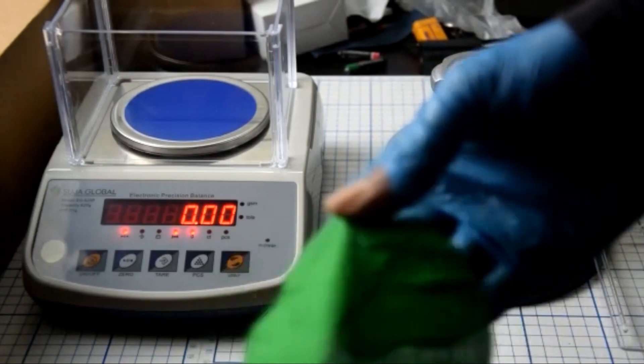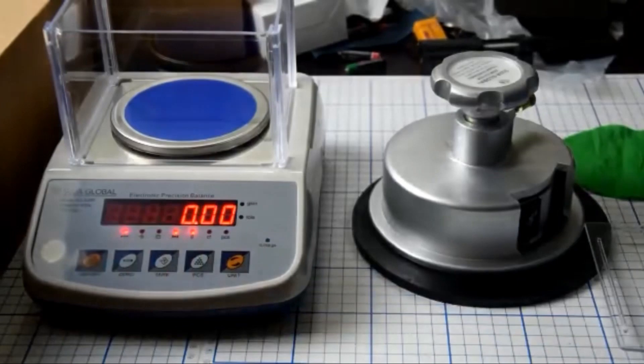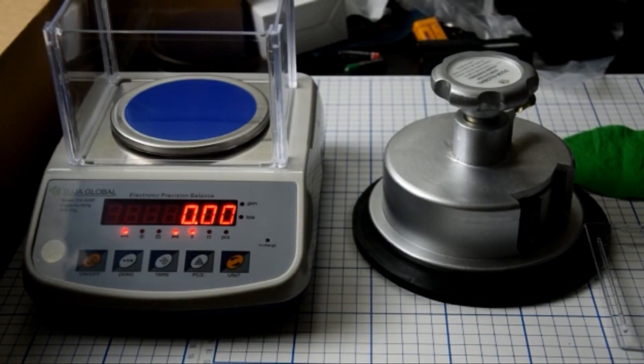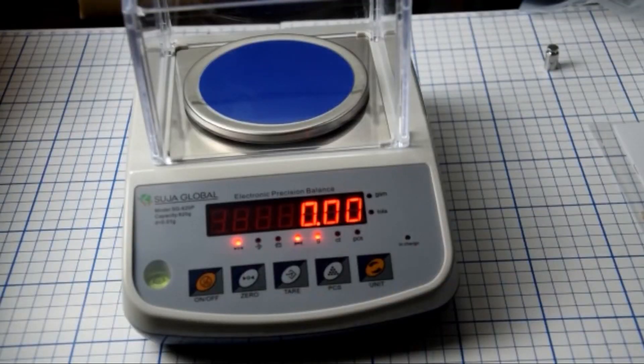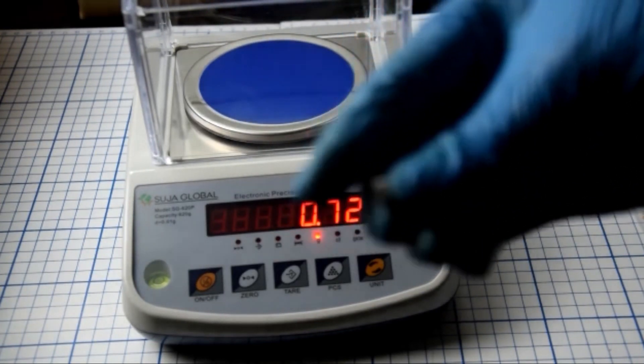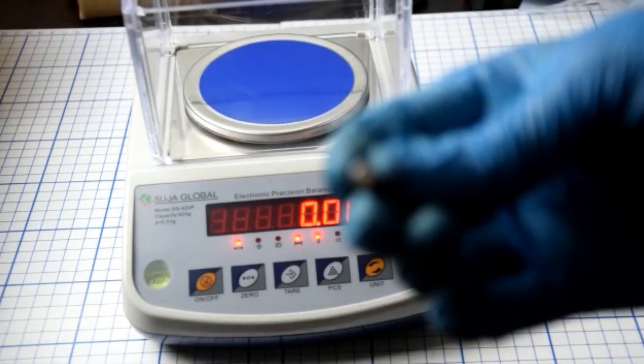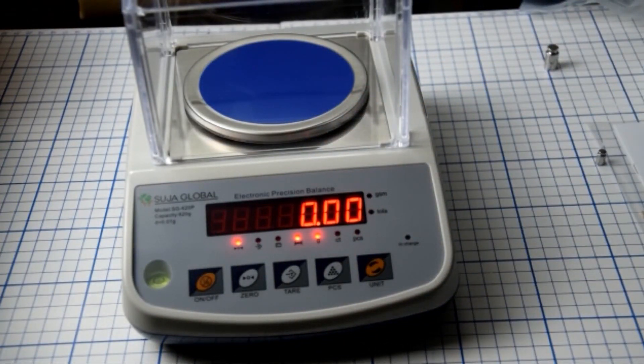This machine is so stable. The weight is not up and down. Other machine users complain the machine is not stable to weigh their GSM. I'm going to show you with a calibration weight set. It's 20 grams. You can see it's not up and down, it's stable. 50. It's 5 grams.